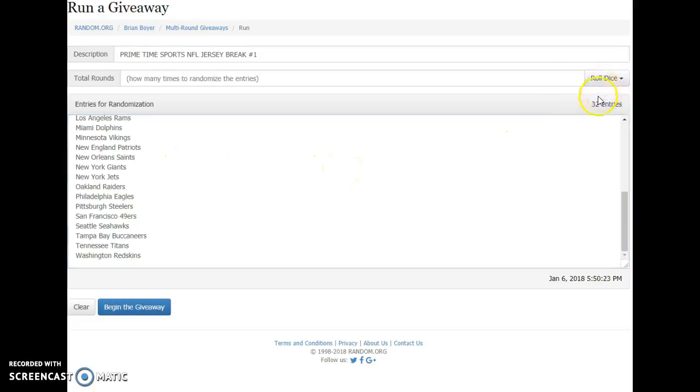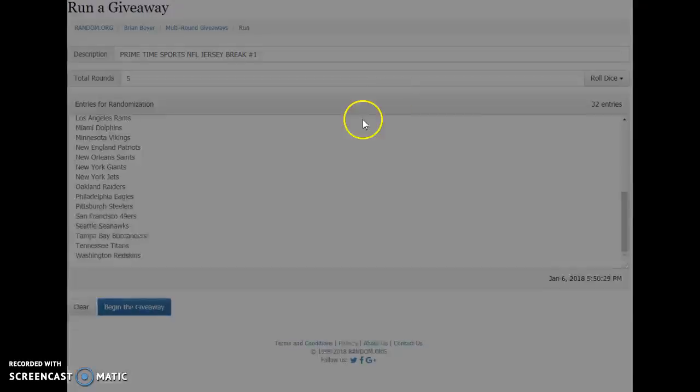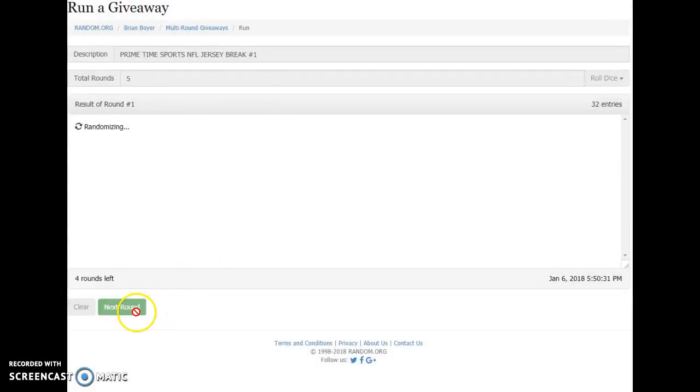We need a dice roll. Dice roll of 5 or higher. That's not enough. That's all right. There's 5. All right, here we go. Good luck. 1, 2, 3, 4, and 5.